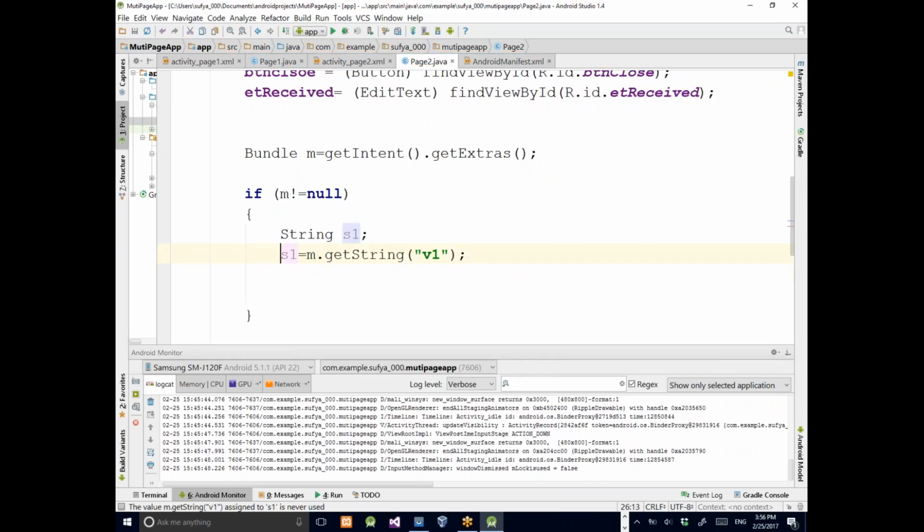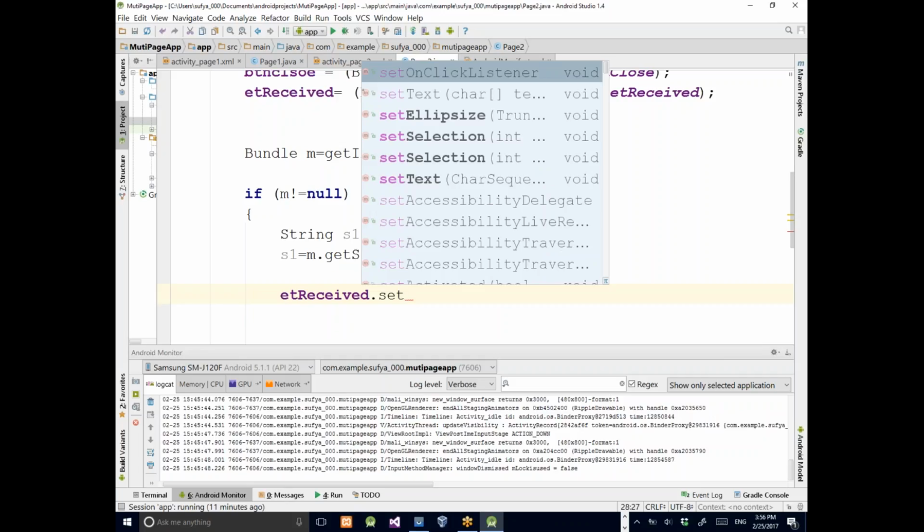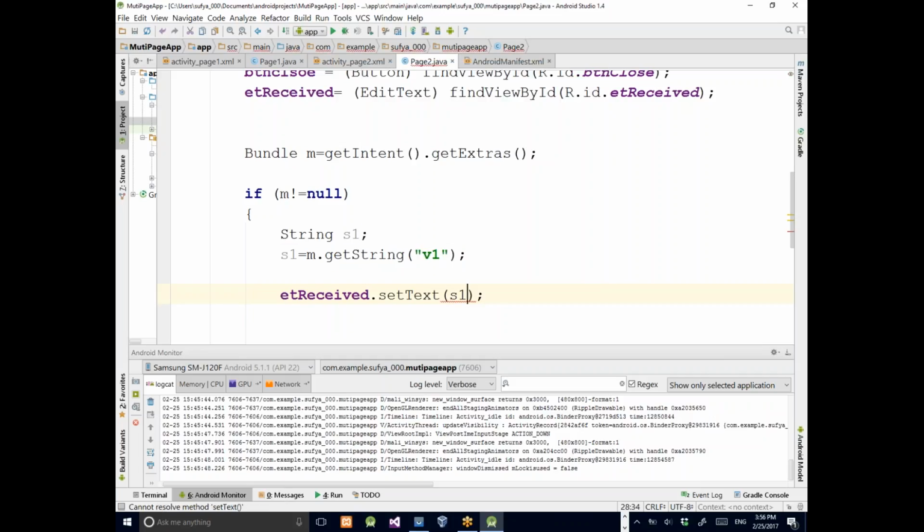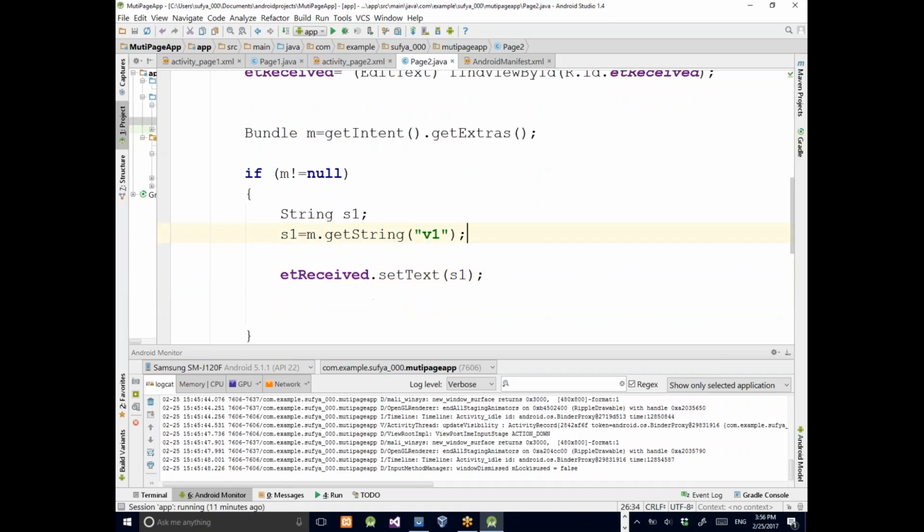Since it was a string, I have no problem doing it this way. And then next, I can put this string inside the edit text received by doing the setText command, as we saw. So this is how we can receive from one page to the other.